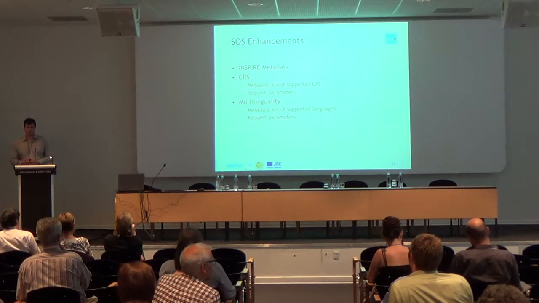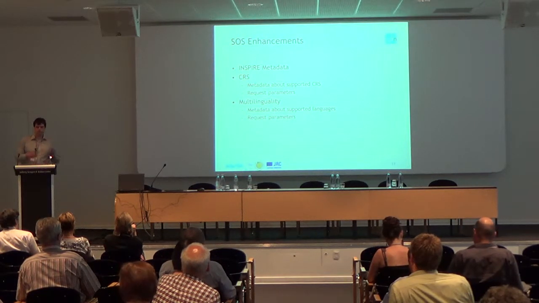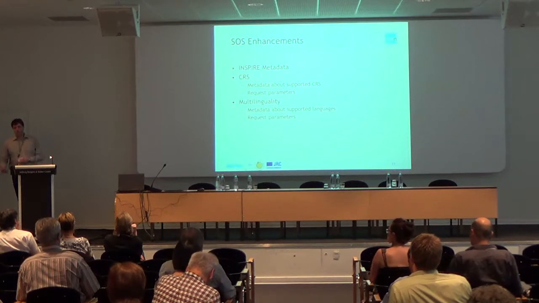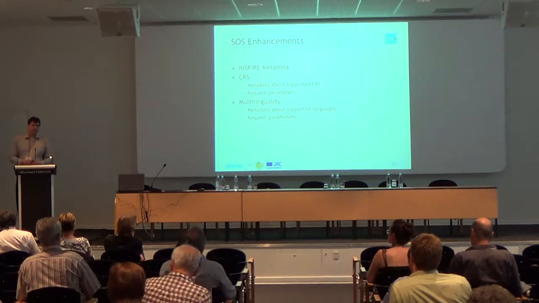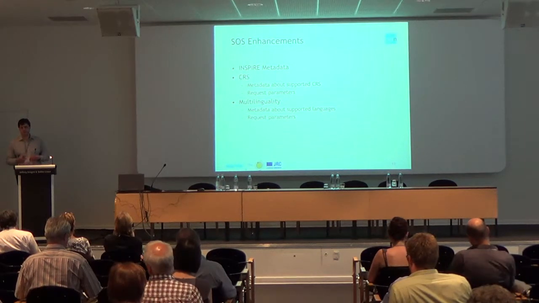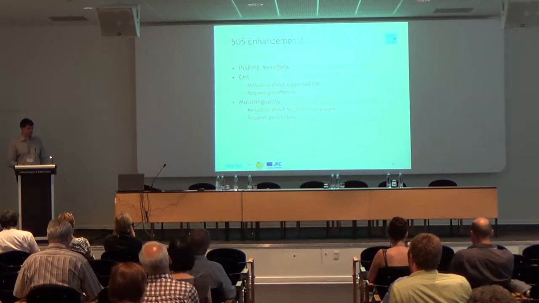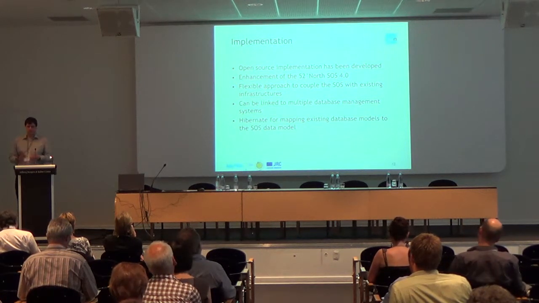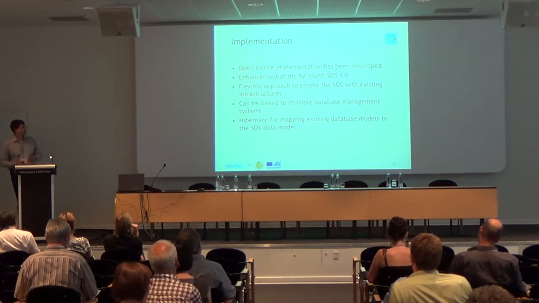On the one hand, you need to be able to query for a certain CRS, a coordinate reference system. That needs to be provided as metadata, which CRS are supported, and you need a request parameter for the SOS operations to specify which CRS you would like. And then the same about the language. You need to provide metadata about the language and also a request parameter for getting your data in the language that you would like to have. So that's a very quick overview of what is in this technical guidance update, or the proposal for a technical guidance update.